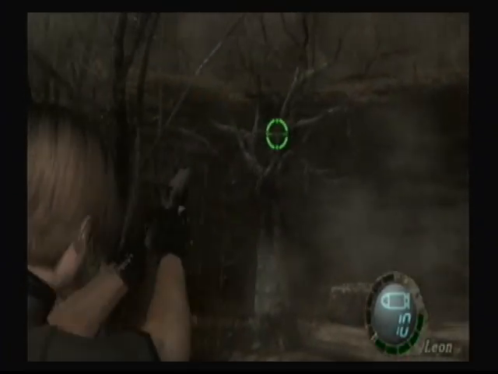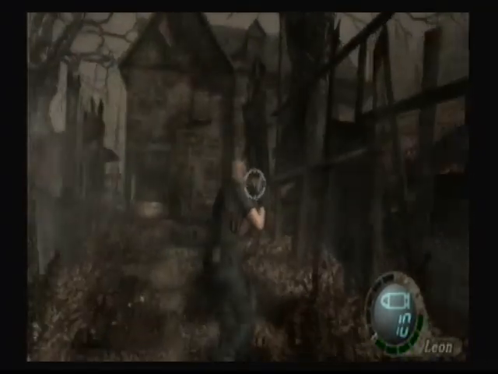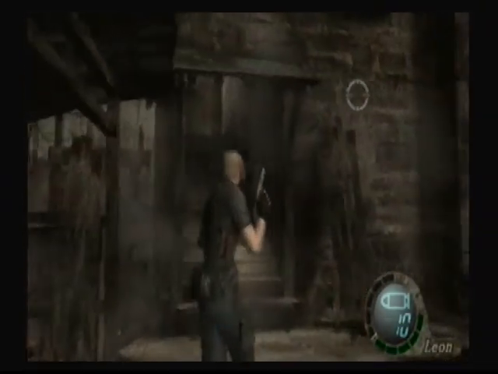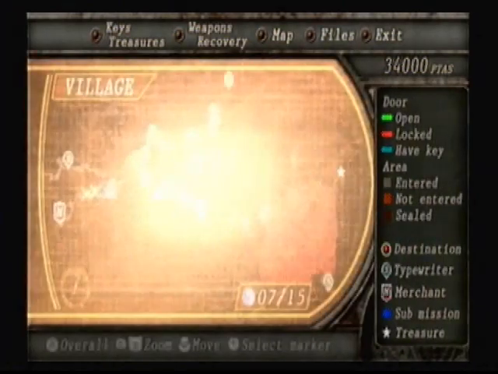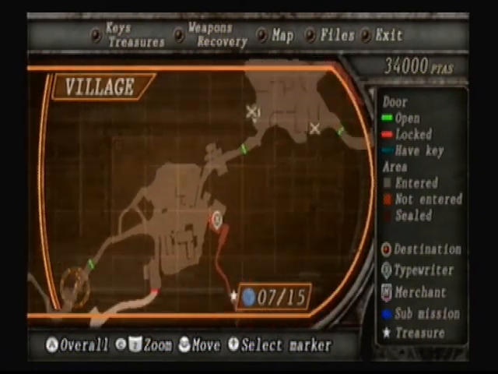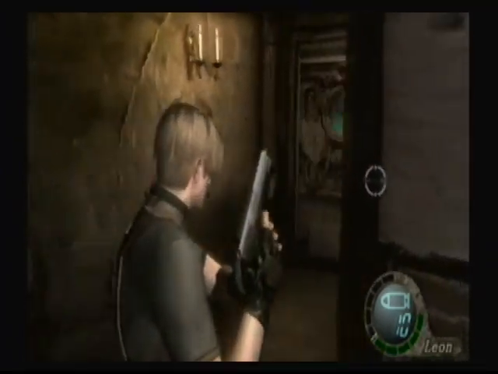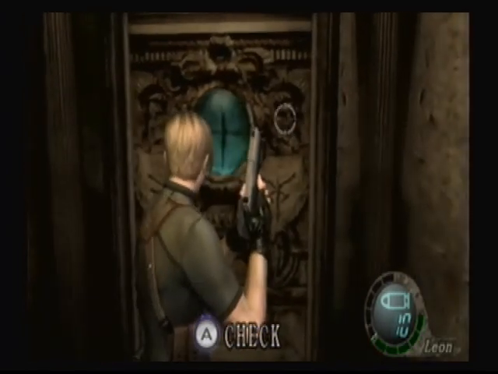Okay, is there anything else in this area worth noting? I suppose not. Or maybe there is? No, there is not. So, how close are we to the village? We have one more winding path over here, and then we will be back at the village. Cool. Alright, any sort of jump scares? No, there's not. Let's check this out.